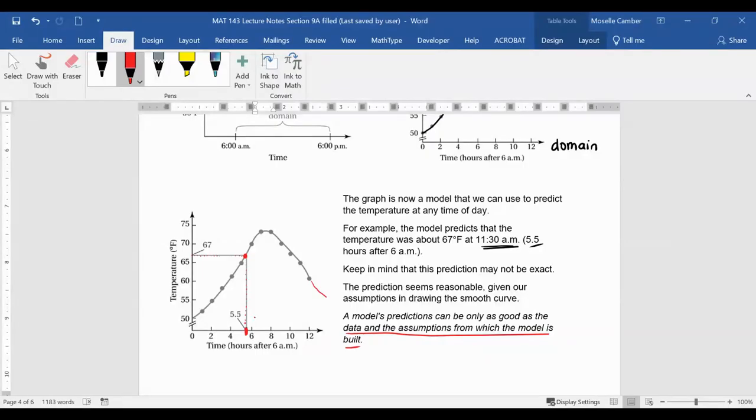So here, if we had made more data points in between, it would be easier to predict. And if we'd only checked the time every 4 hours, that again would be less realistic or less helpful for predicting.